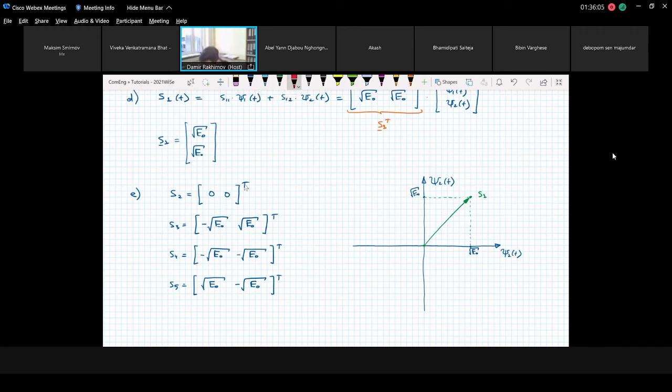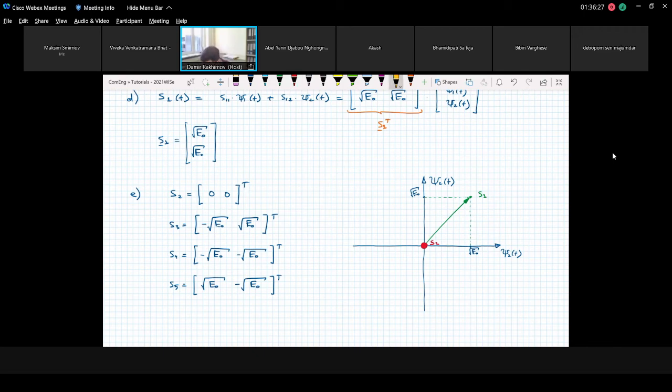Then we go to second signal, S2, and signal S2 is located at origin. I will show it with this bold point, which corresponds to signal S2. This is our signal S2 located at origin. Then we go to next.